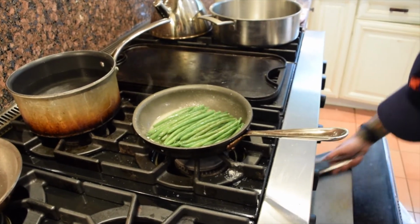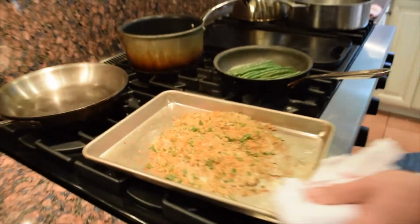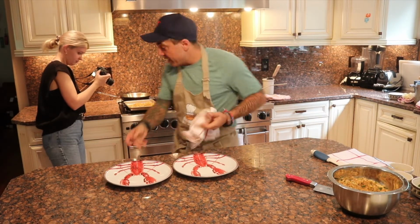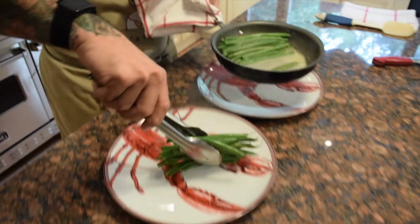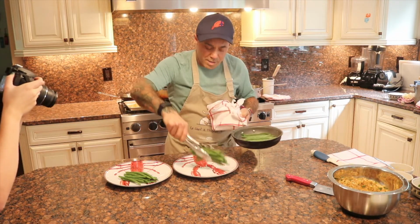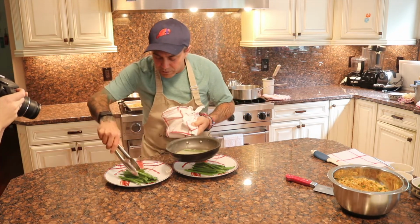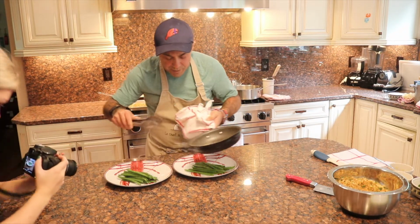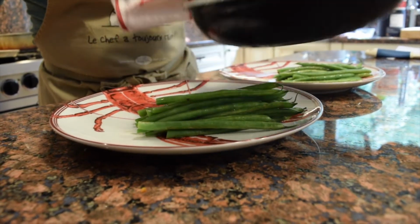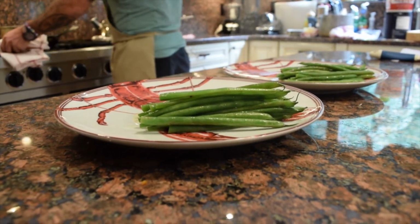We're going to pull our beautiful fish out of the oven. Look at those, looks great. We'll come right over here, we're gonna make our plates. And you'll see this doesn't get more simple than this. Haricots Verts with baked flounder. Everybody can do this at home. So simple, so easy to impress your guests and your family.